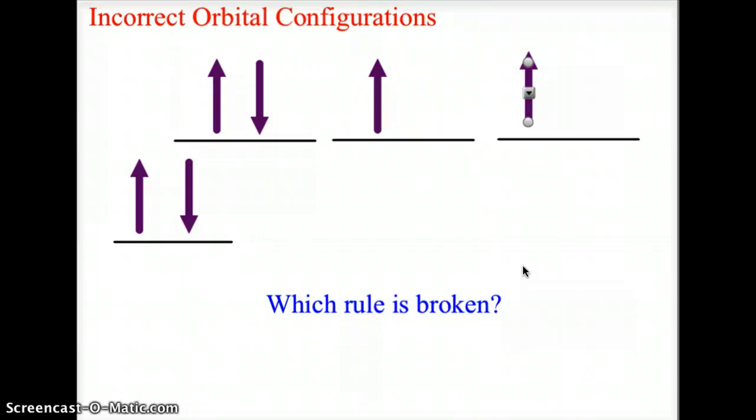So this is how you do orbital configurations, and primarily we're going to use orbital configurations when we're talking about what are called valence electrons, so we would only be looking at the highest energy level electrons when we do an orbital notation. And we'll continue to practice this throughout the semester.